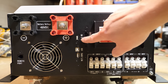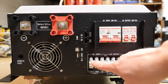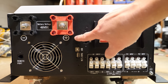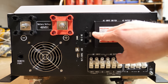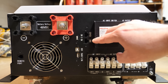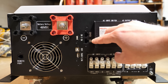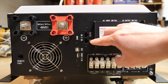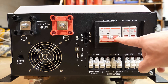Right above that we have your generator contact switches — I thought these were dip switches but they're not. This is for hooking up a generator or supplying the inverter with AC power, and you can control the generator through these connections depending on setup. Next to that we have a BMS communication port and an RS-485 port. BMS is for lithium batteries — a lot of lithium batteries have a BMS and the inverter is capable of communicating with it depending on your BMS and communication protocol settings.